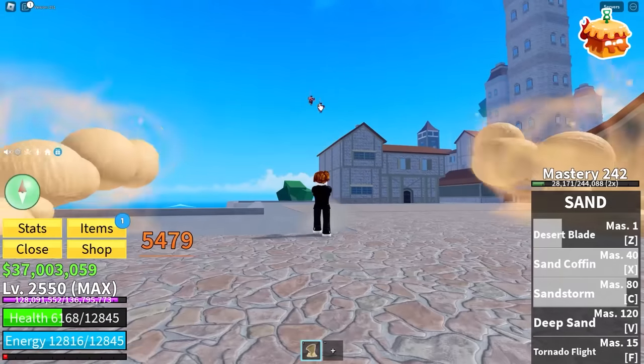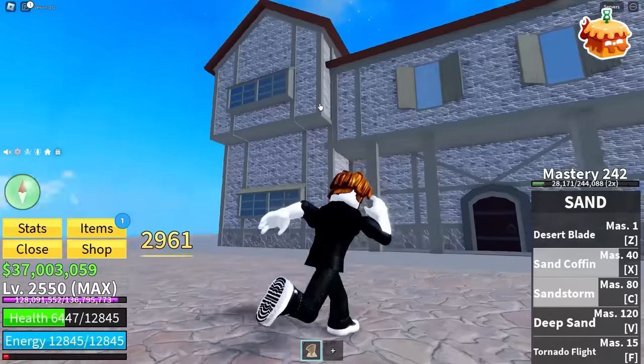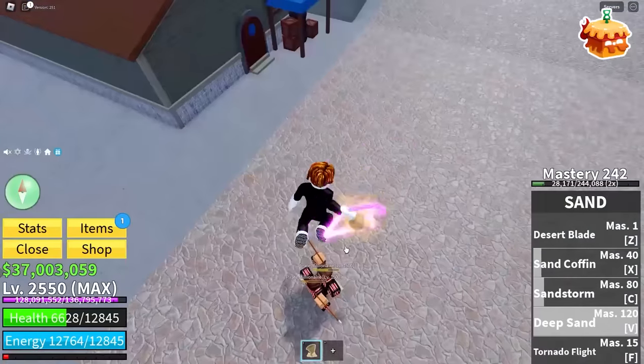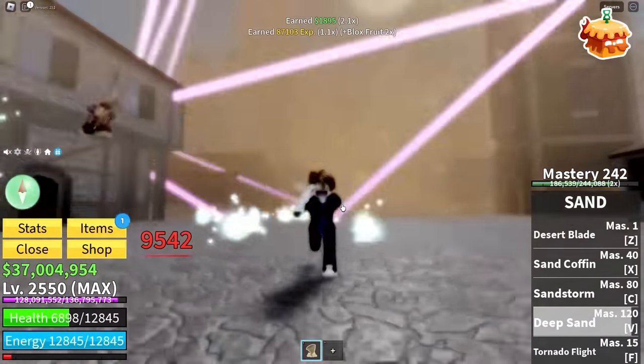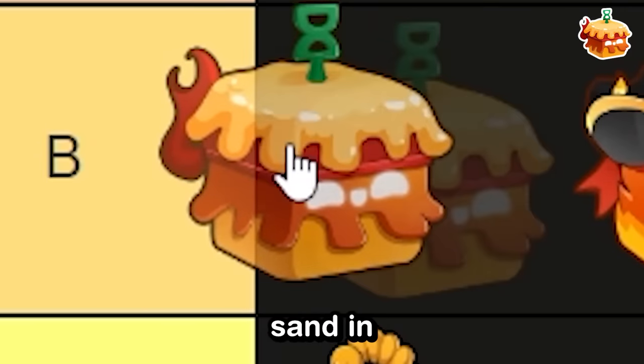And my favorite move, just being able to grab an enemy and trap him like that. So cool, bro. And don't even get me started on this move. Like, my arm might look broken right now, but that's one of the coolest. So despite all of these things, I sadly have to put sand in B tier.